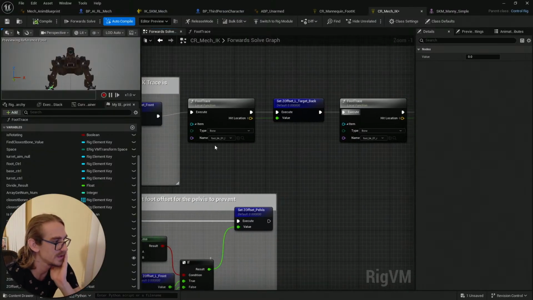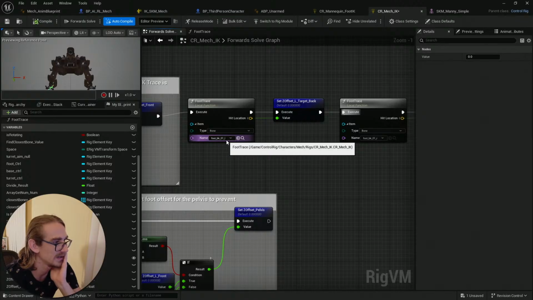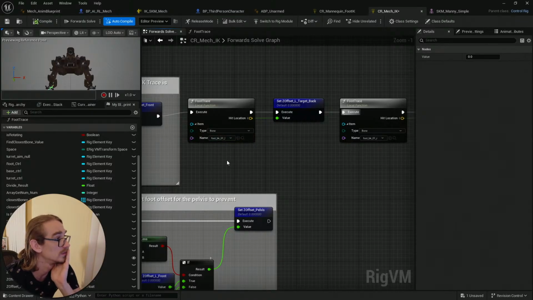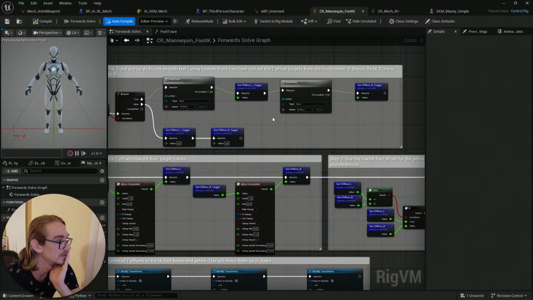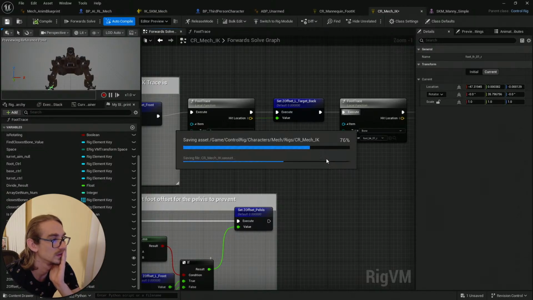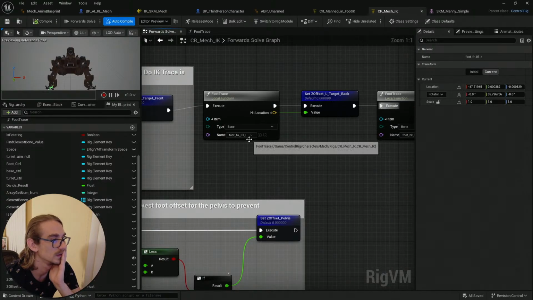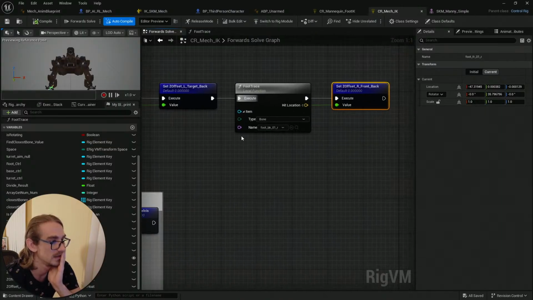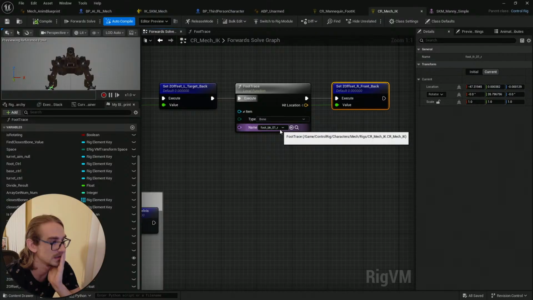And the bones are going to be back left, back right. Okay.